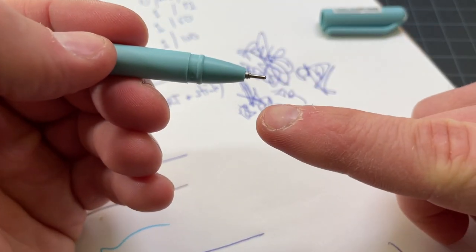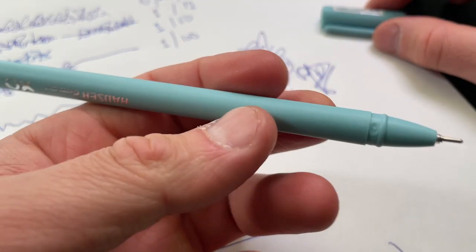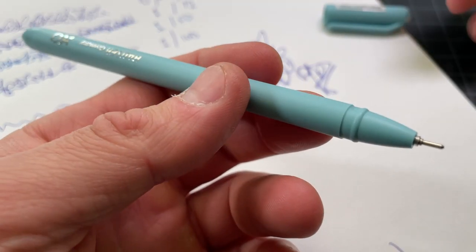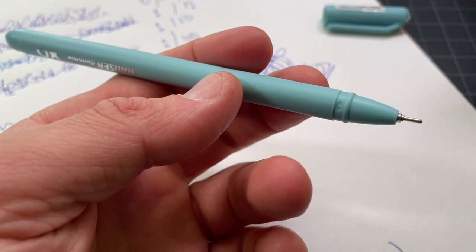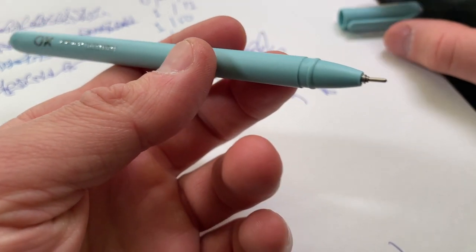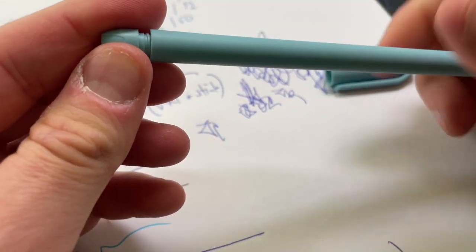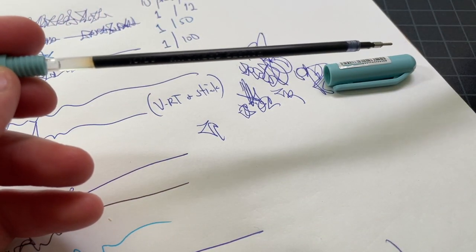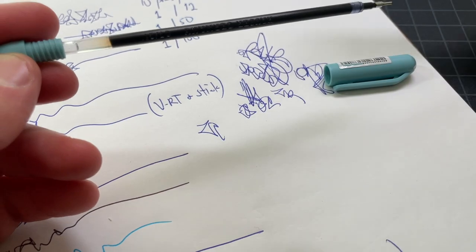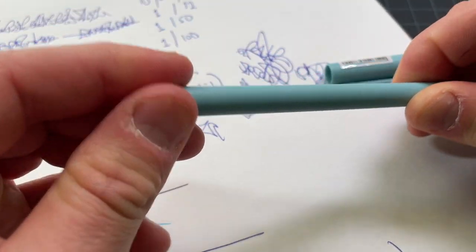Has that needle tip, which you have to be careful with, so you don't put too much pressure on, especially if you're using a ballpoint to write on wood or as a replacement for a pencil. But as long as you adhere to that and you're not too rough with it, it's a great pen. They last forever. It is refillable quite easily. You just unscrew the back, has that monster ballpoint refill. Starting to get a little progress on this one, which is nice, but you'll be writing with this one for a very, very long time.